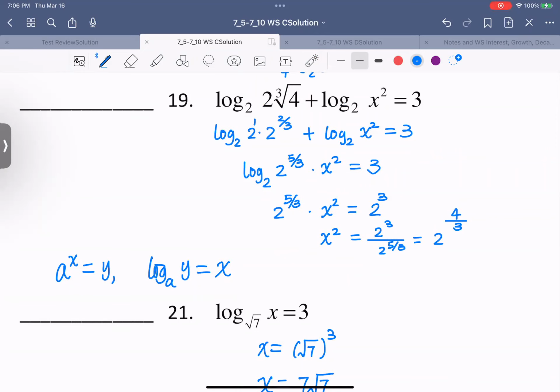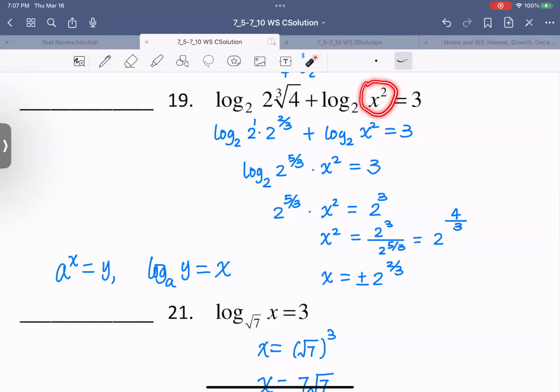Yes. Make sense? Yes. And then you will have x equals 2 to the power 4 over 6, which is 2 over 3, right? Yes. But here we can choose positive. We can also choose negative. Some students may feel confused. You already said this thing has to be positive. Why do you say you can do negative?